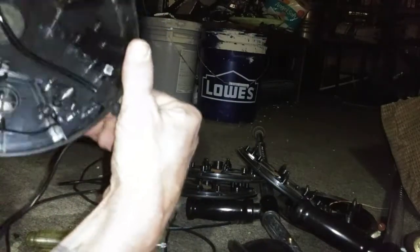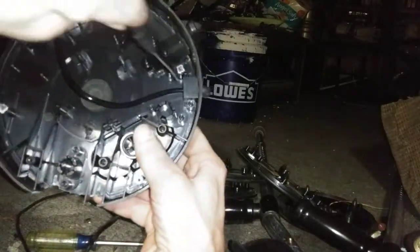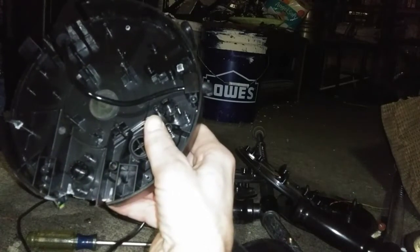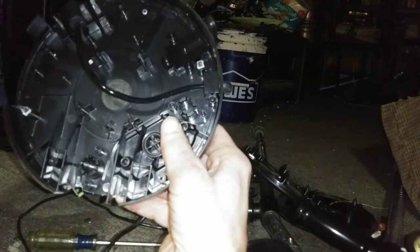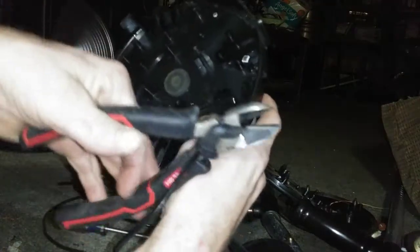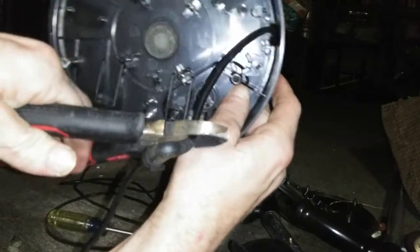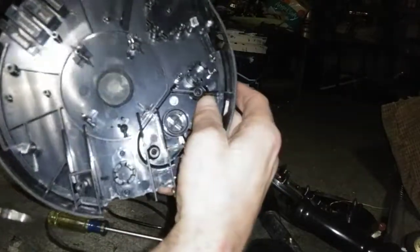And then, what do we have in here? Looks like a whole bunch of screws. So I won't bore you with all that, but I'll get this all gathered up and I'll show you what all comes out of it once I get it all done. I knew I needed my wire snips for something. They were right in front of my head this whole time. But this is gonna be just some probably junk wire.